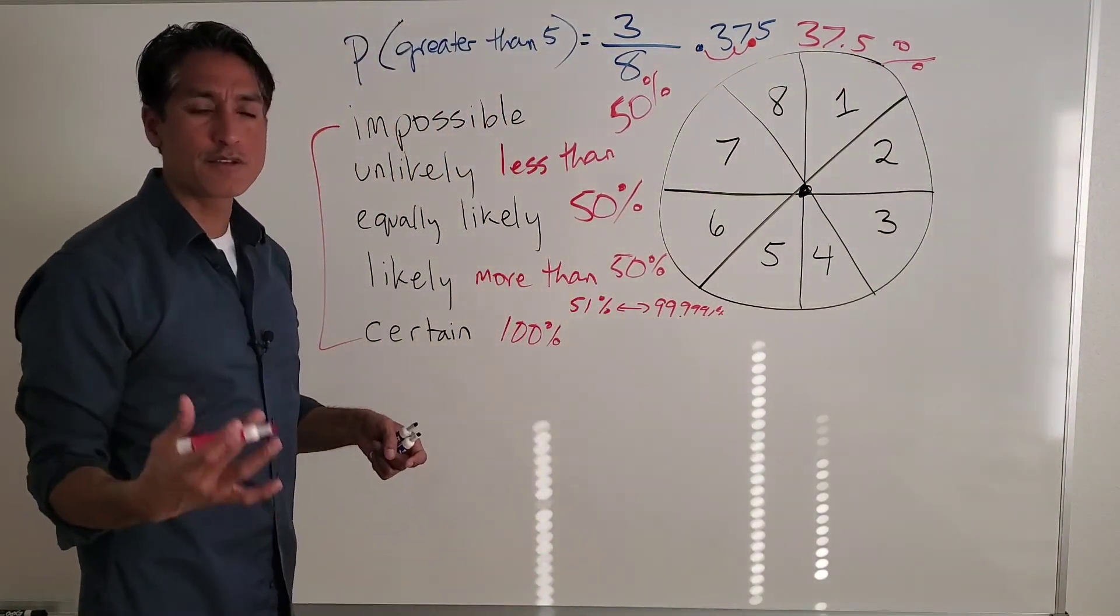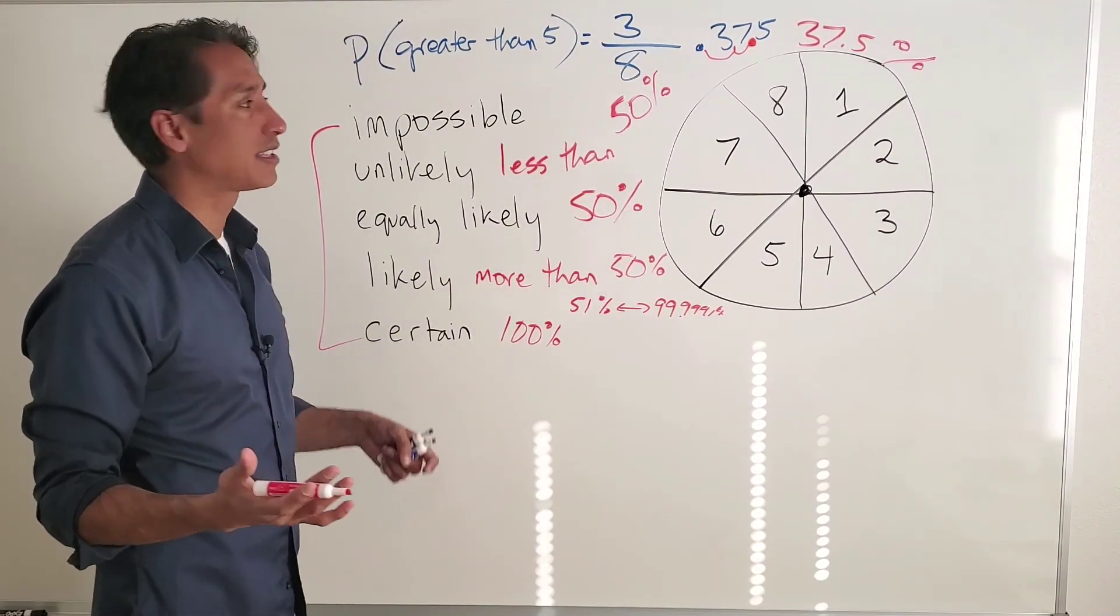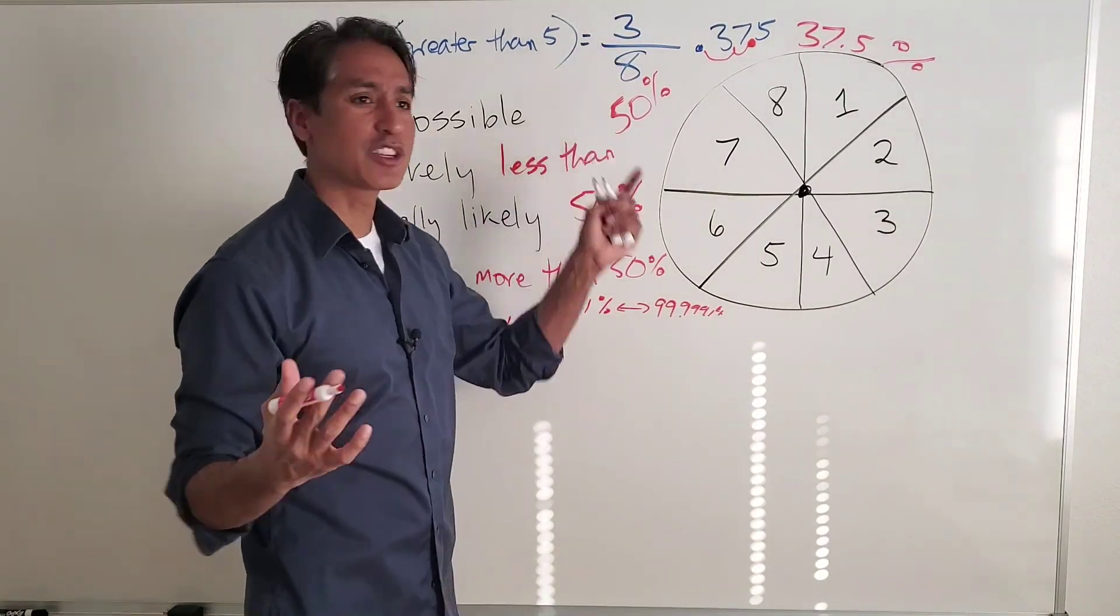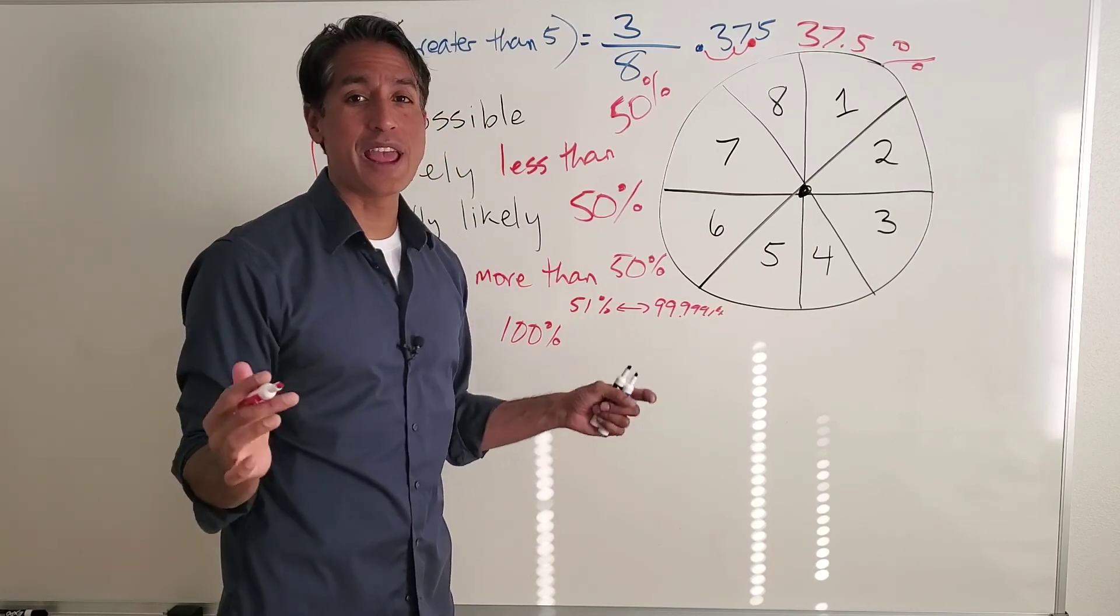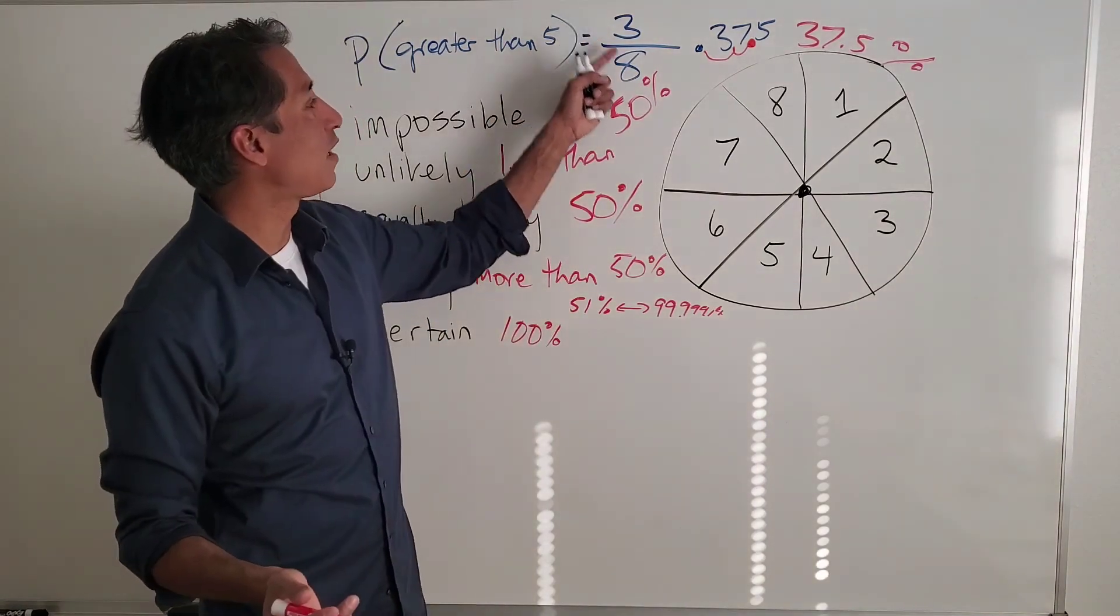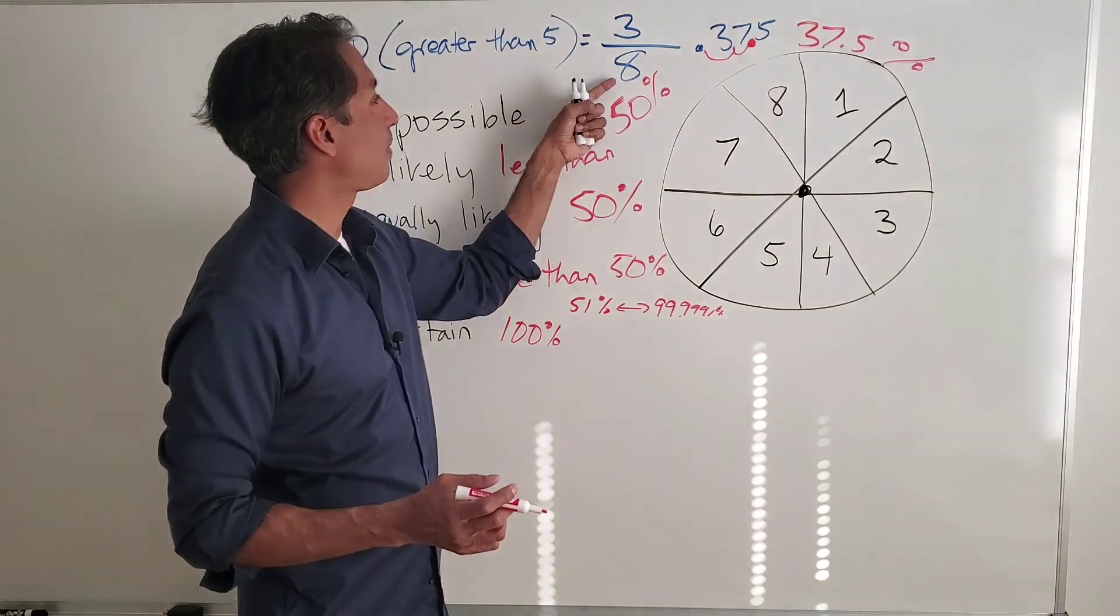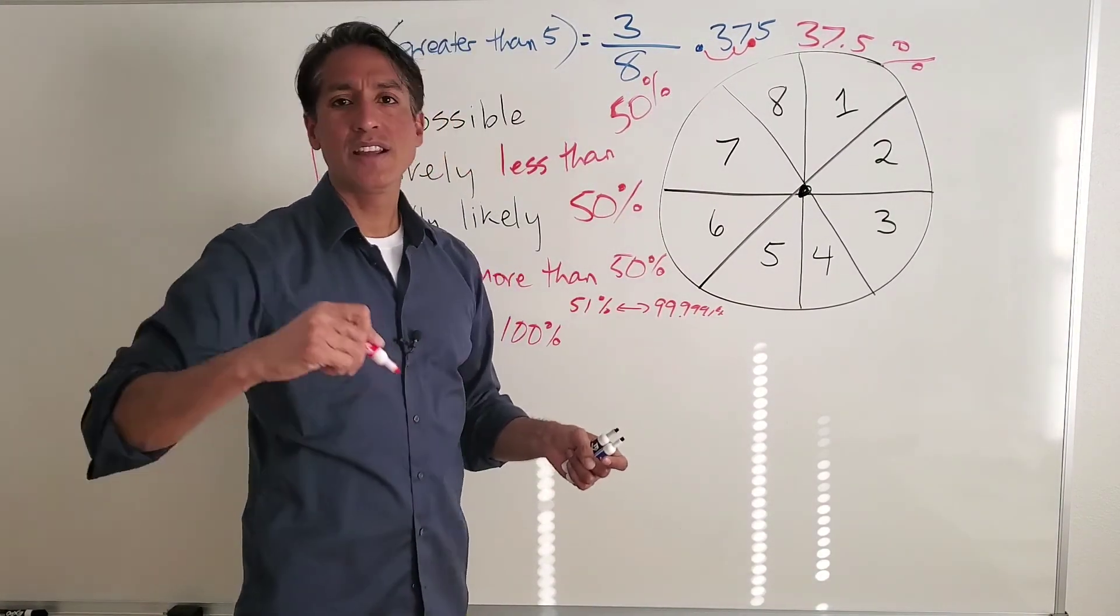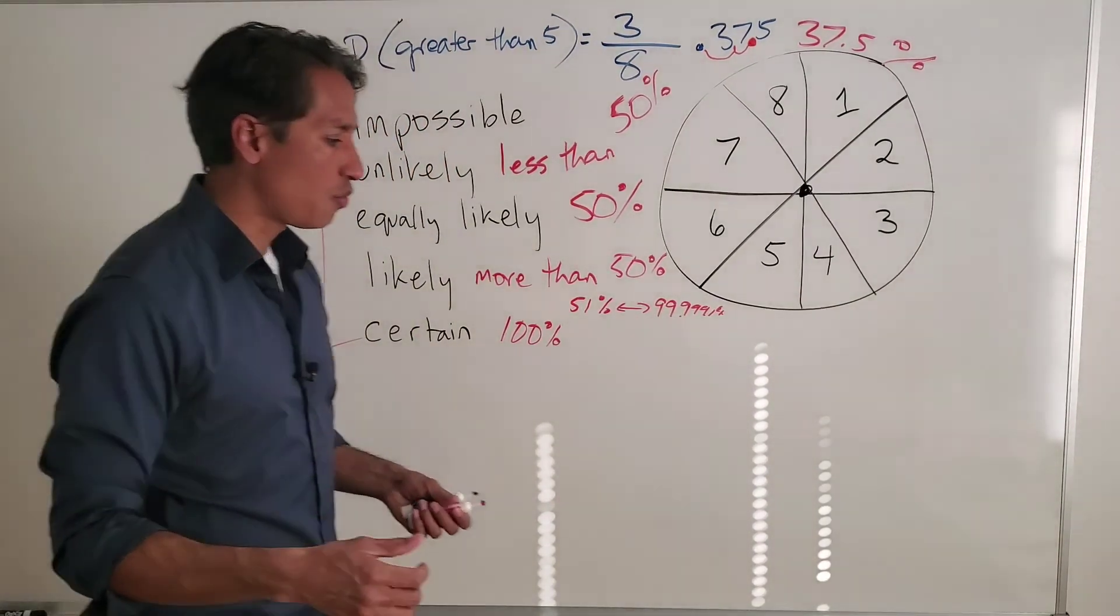So I have my fraction. It didn't reduce. I have my decimal. I can move that over twice and I get 37.5%. That guy will be unlikely, right? Because it's less than 50%. So once again, if you follow the steps that I'm showing, it's very straightforward. Take your time with this stuff. Don't just go so fast. Students go so fast through some of this stuff. It's like, just slow down. This is not that difficult. And if you go step by step by writing in your values, reading it down, putting that into your calculator, three divided by eight equals getting your decimal, writing it down, you're going to do just fine.